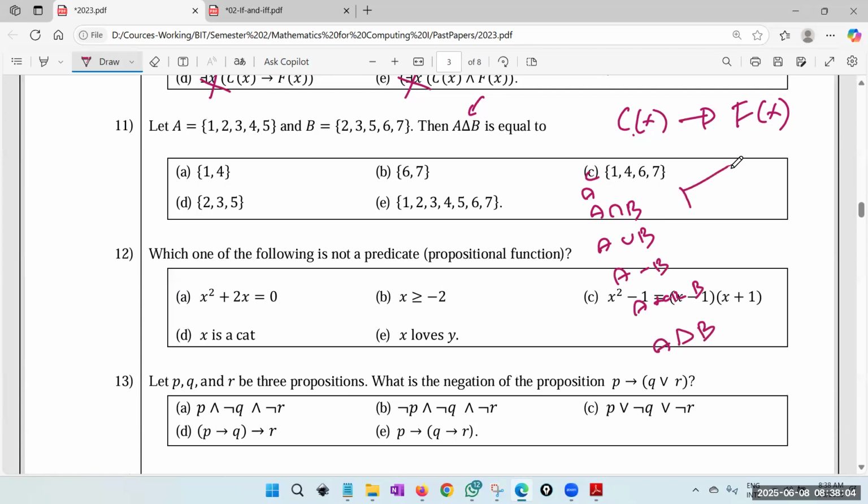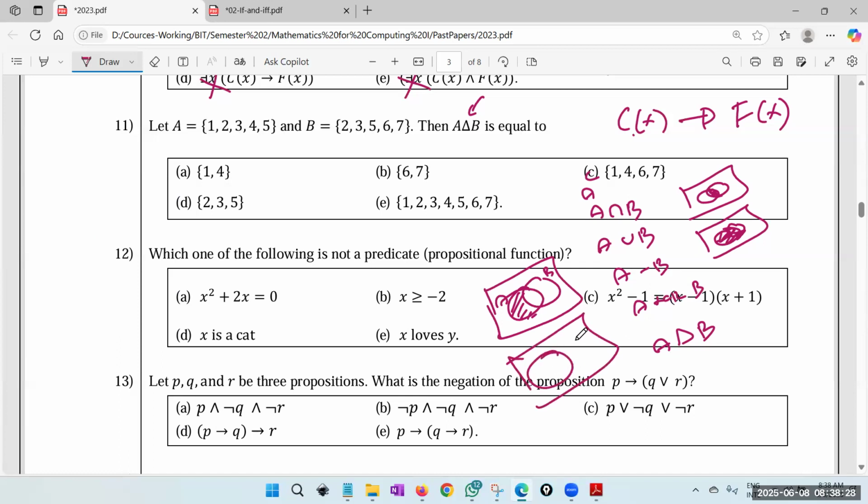So this is belong to both. Right. So this is either belong to A or B. Okay. This is A minus B, means belong to A but not belong to B. Say this is A, this is B, belong to A but don't belong to B. And what is A XOR B? A XOR B means exclusively belong to A or exclusively belong to B. It's different from union because union has the middle part.